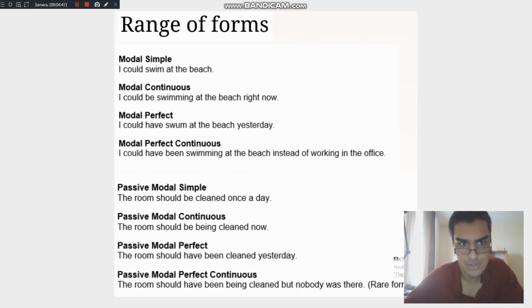So basically, there is this scary slide called range of forms. Do not worry. Do not look at modal simple, it's not a different range of forms. You just take present simple and add a verb to it. Because a modal verb is a verb and it uses the same structure, and the same rules are applied to modal verbs as to regular verbs. Once you've got all this information in your head, let's go and do some exercises.